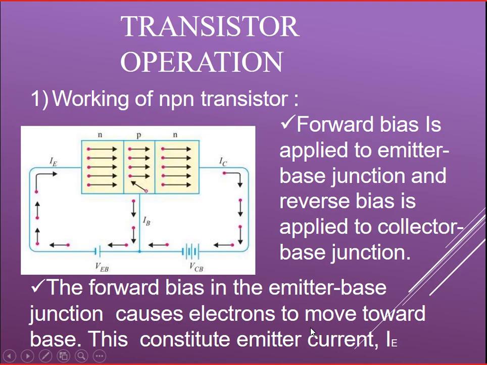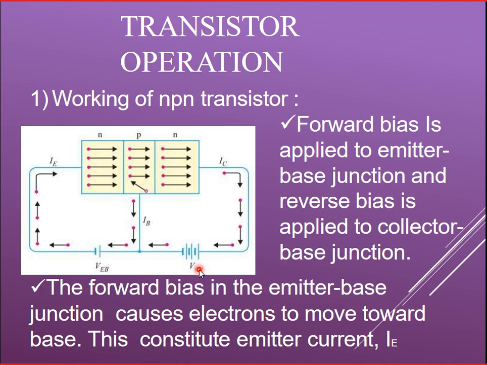So this is the operation of your transistor, and I'm giving the operation in terms of a slide. This is your emitter, this is your collector, and this is the base. The emitter base I connected in forward bias, represented as VEB, and the collector base is reverse bias, so I am giving VCB, the collector base voltage. Always the collector base voltage should be very high when compared to the emitter base voltage. That's why here I am using multiple plus minus symbols. Here only one, and here it should be very less when compared to here.